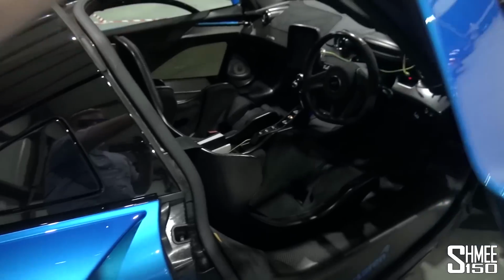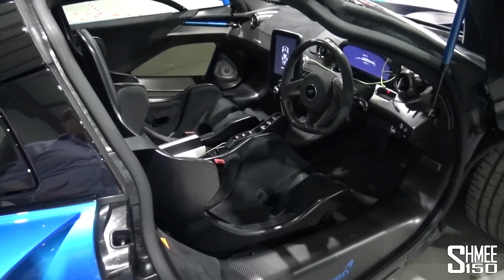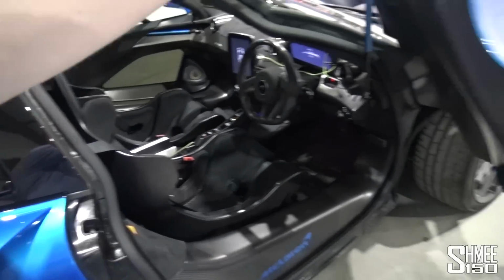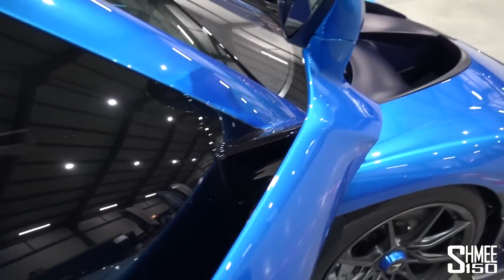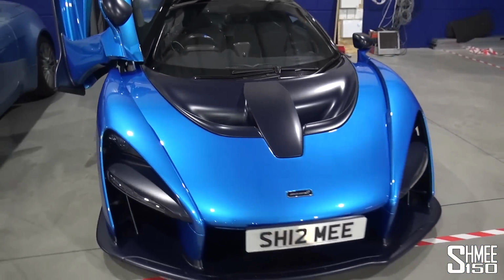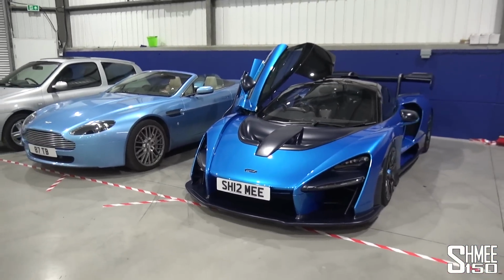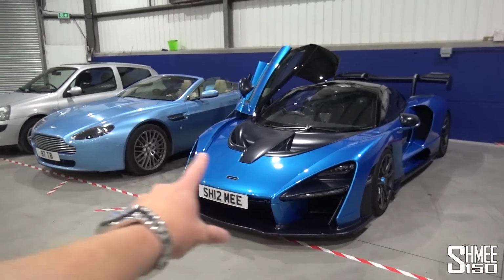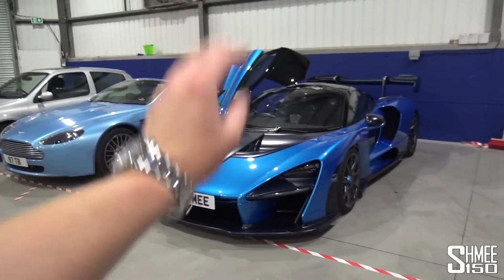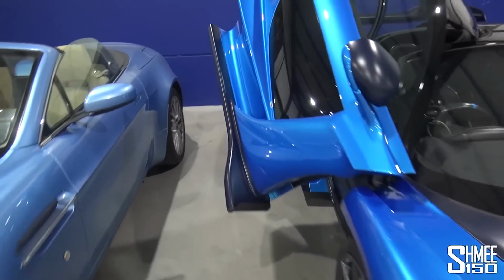This is, as I said earlier, not my first McLaren. It followed the line of the 12C, the 650S, LT Coupe and LT Spider that I've had, the LT Spider that I still have, but this is by far the most extreme. It is a completely different ball game in every possible way. The McLaren Senna, every time I drive it, is quite the event, but I think it becomes even more special having just driven these and had those different types of experiences to now get into this and to take this for a quick run. So let's come through and get this started.